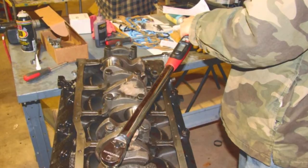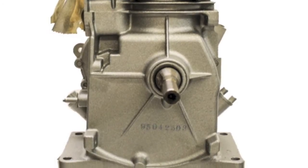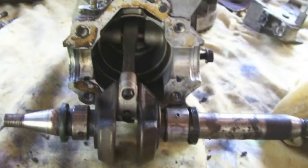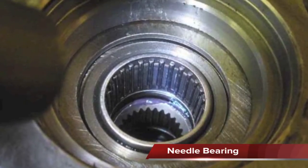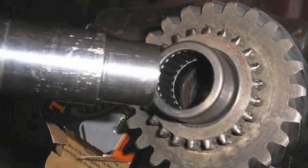Cage needle bearings, insert bearings, tapered roller bearings, and ball bearings should always be replaced. Plain bearings could be reconditioned, but it is usually cost prohibitive. Cage needle bearings are used as main bearings on many two-stroke engines. They should be replaced anytime the engine is overhauled. A bushing driver is usually used to remove and install them.